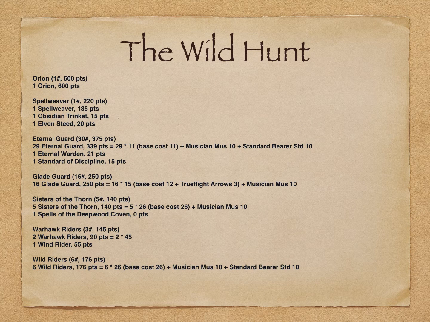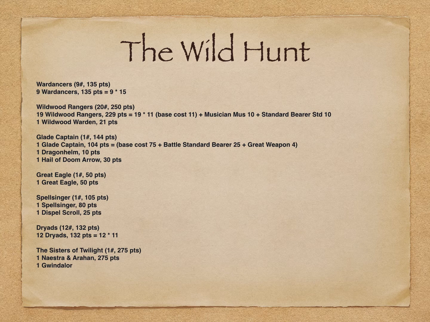And then over to mine. I have 30 Eternal Guards with Stand of Discipline and 16 Glade Guards with True Flight in core. I should have something more. Yeah. And then 5 Sisters of the Thorn, 3 Warhawk Riders, 6 Wild Riders, without champion, without any banner, without shields. 9 War Dancers, 20 Wildwood Rangers. I have a BSB, pretty rare for me to use one, but he's on foot. He has Hail of Doom Arrow and Dragon Helm, which is going to be with the Wildwood Rangers, giving some more punch. 1 Great Eagle, 1 Spellsinger with Spell Scroll, 12 Dryads, that's the rest of the core.